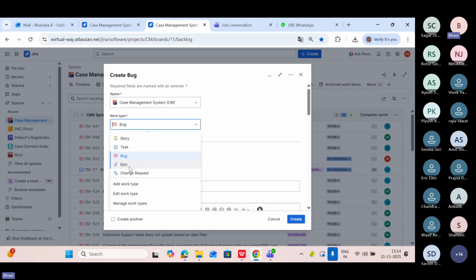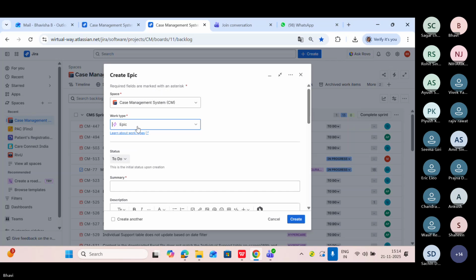Okay, Epic is basically, I hope you are aware of Epic, how to add the Epic part, right? I mean, what is Epic? We are just giving the main module name here. Sorry, if I'm not wrong, this Epic is for healthcare projects, I believe so. No, no, that's a different thing. Epic.